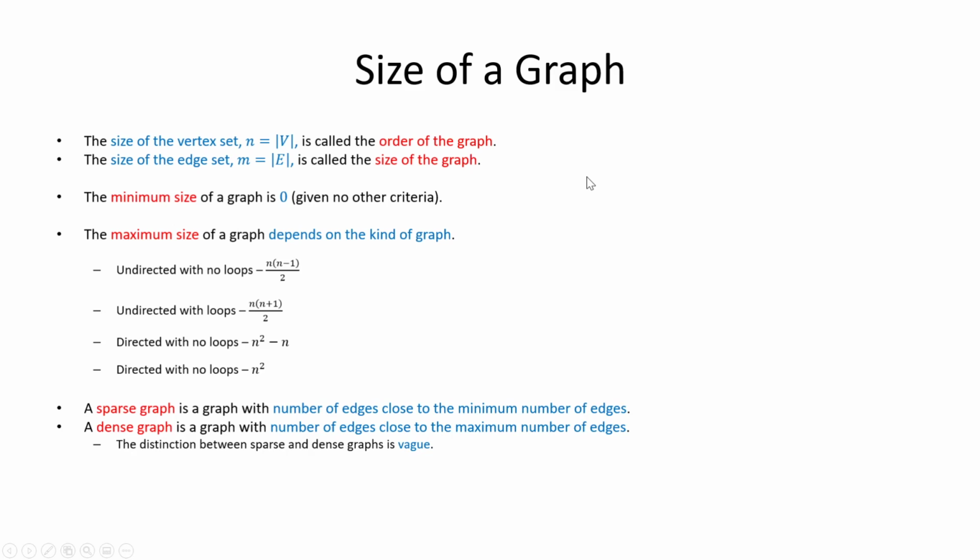All right, and tied to this, we will call our graph sparse or dense, depending on how many edges it has. Now this isn't a firm line. There's not a firm line that I can draw here and say everything above this is dense and everything below this is sparse. This is sort of a vague line. But if you're close to the minimum number of edges, which is usually 0 giving no other criteria, or about order n if you are what we call connected, then we might call you sparse. If you're on the other side, near this order n squared, then you're probably dense, even if you're not exactly n squared.